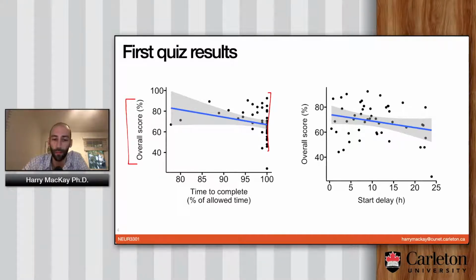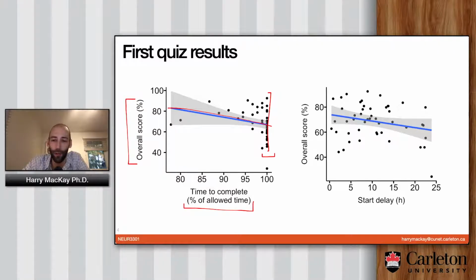So in this plot, we have the time to complete as a percent of the allowed time. If you used 100%, then you would have used your full 90 minutes, or your full whatever number of minutes you were given to write the exam, depending on your accommodation status. So most students really took the whole time. There's a weak negative relationship there, so that on average, the longer you took to write, the worse you tended to do. But I wouldn't really consider this to be a real effect. It seems to be artifactual, based on the fact that most people took the full amount of time, and there's a wide range of grades there.